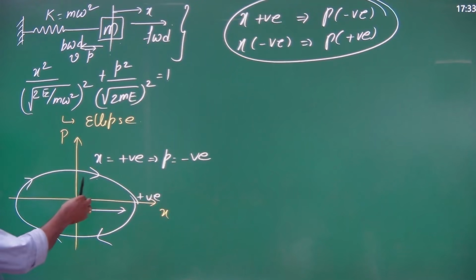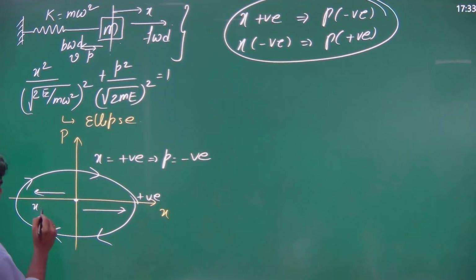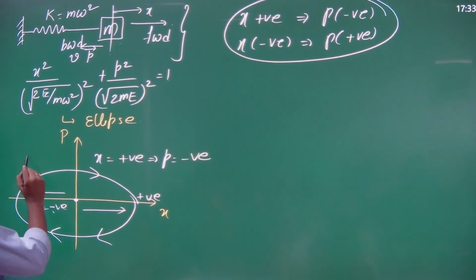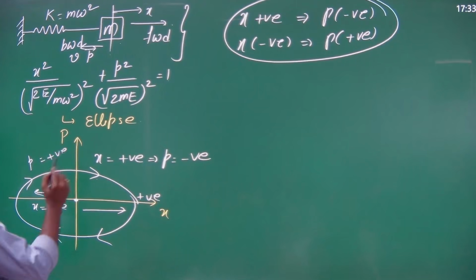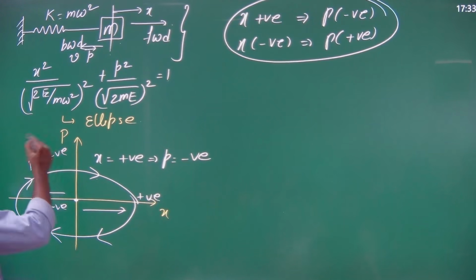If this is here, you pushed it. That means you moved it back. That is a backward motion. So x is negative. Now x is negative, you released it. X negative means momentum must be positive. Positive means up or down? Because of x, the momentum should be positive. X negative, momentum positive, which quadrant?